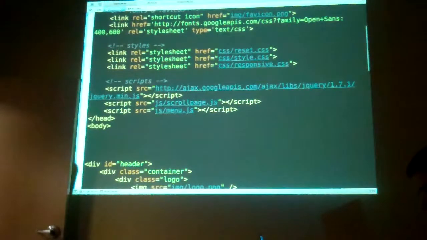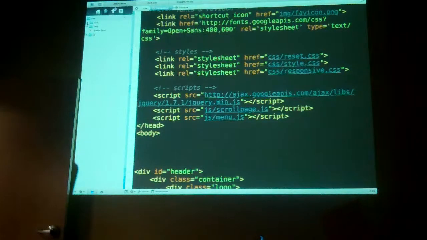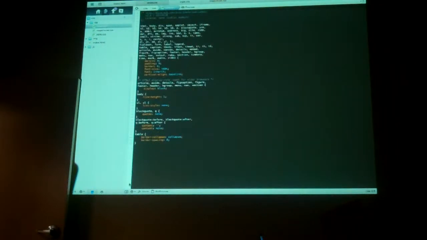And then we have our links to our style sheets. So we have 3 here. You could have them all in one if you wanted to. This makes it a little more organized. The first one is reset. Last week we mentioned how internet browsers by default set some styles, which is dumb. So this resets it.